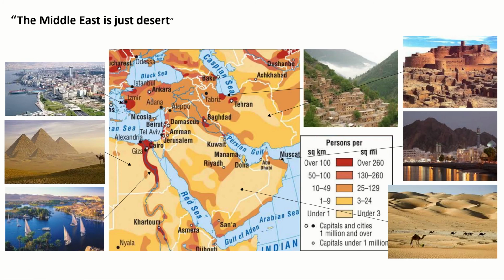So again, the idea that the Middle East is just desert is a little bit obsolete. Yes, there are some places like the Saharan desert, the Arabian desert, and the pyramids of Giza, which are very much those desert regions. But this is Tabriz here, which doesn't look like a desert to me. This is a nice area in Egypt that looks very beautiful indeed. And this is Izmir in Turkey, which has a lot of water resources and doesn't at all look like an area that is just desert. I think that's a misconception we need to get our heads around. Even though large parts would look like this, there are very different climate zones, and therefore the settlements within those regions are very different as well.